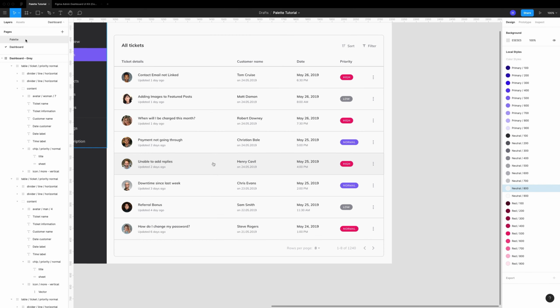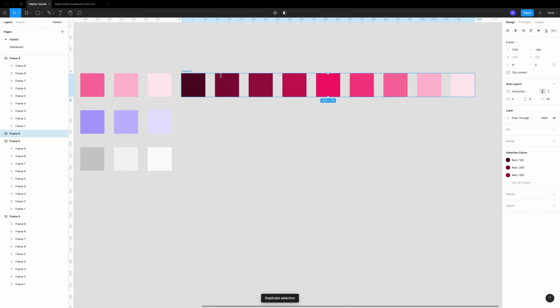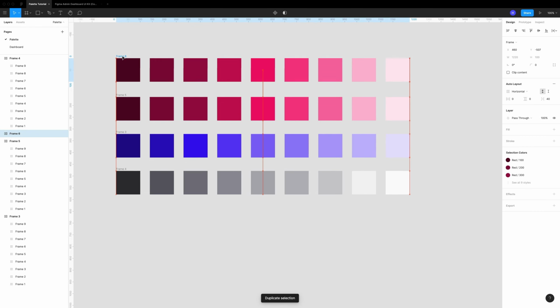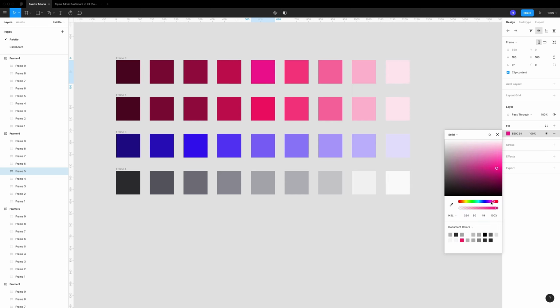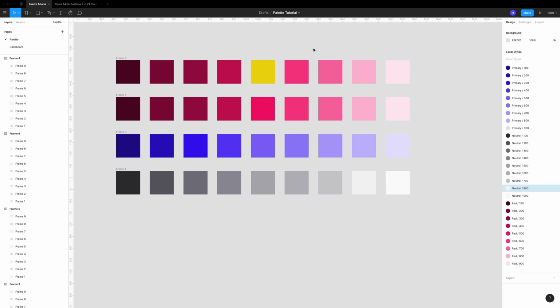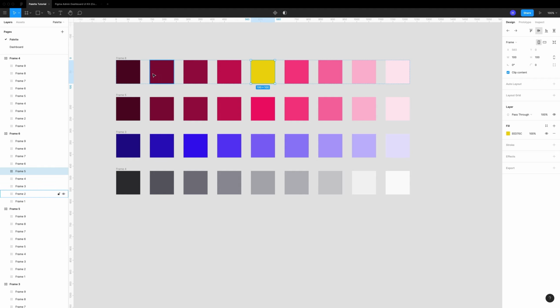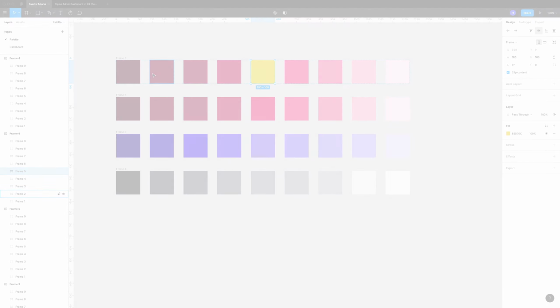So I'm just going to go ahead and come back into my palette, duplicate this frame, and this time, let's say for instance, let's try an orange yellow color. So again, I'm going to detach this one, and I'm not going to pick a darker color because this red represents the darker color of the primary. So I can just go ahead and build right off of this. And then I'm going to go ahead and pick maybe an orange yellow color. And then I'm just going to go ahead and build my palette off of this. And again, I'm going to come back so you don't have to watch this in real time.